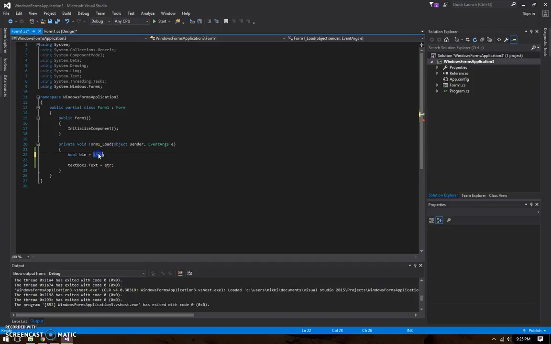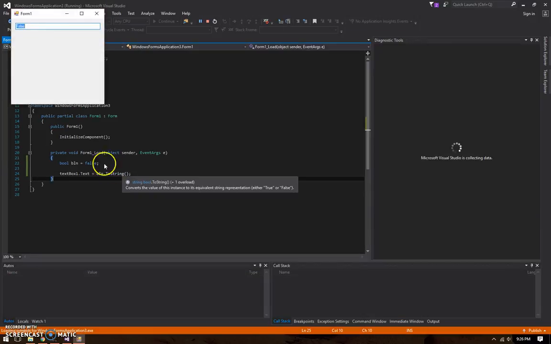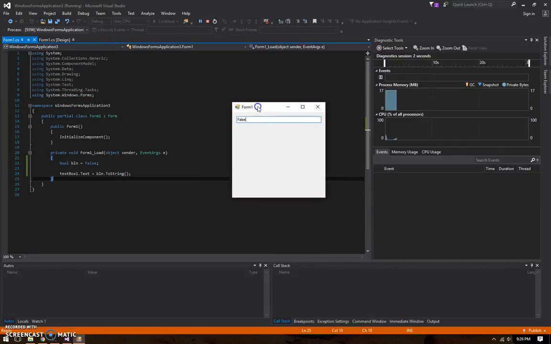And you can actually type out the word true, or you can type out the word false. And again, if I assign bln to text, it's not going to allow me. It's going to say cannot implicitly convert type bool to string. So you have to explicitly tell it, hey, convert this to a string, and I get the word false.